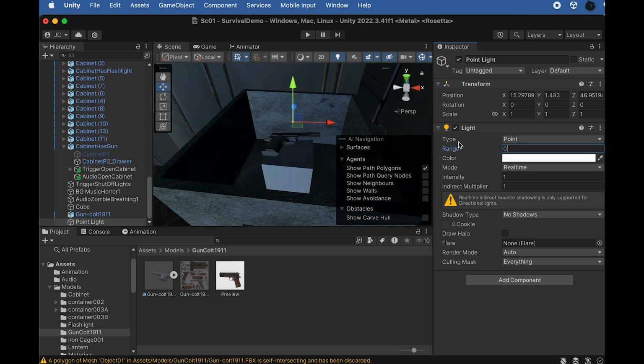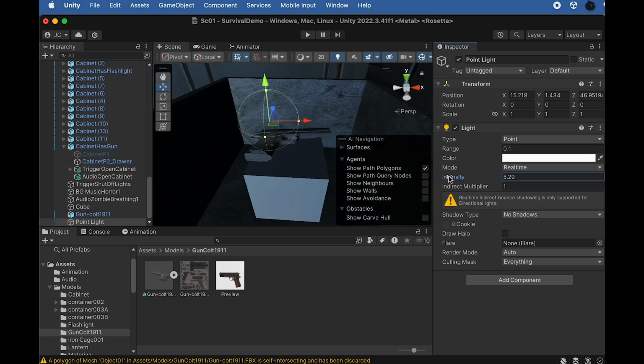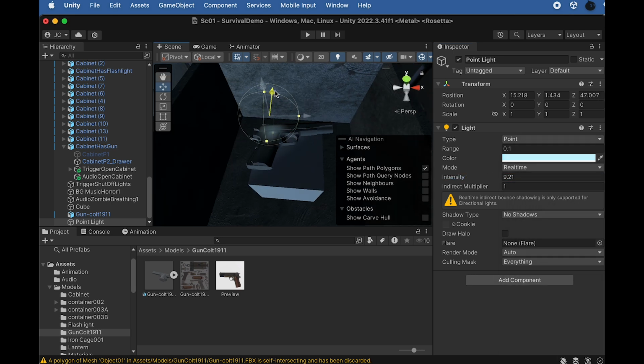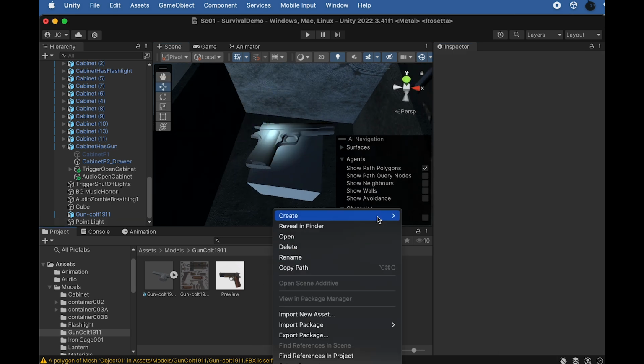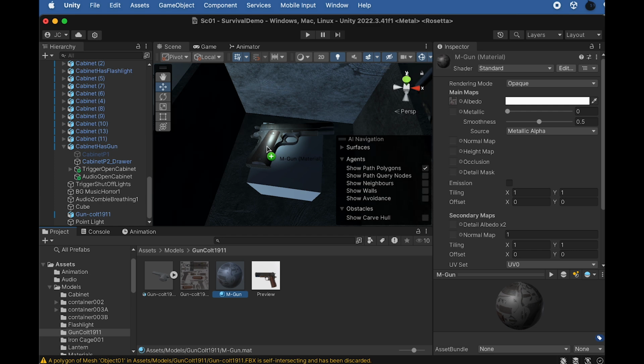Bring it up, but the range should not be too big. So we only want it to be just enough to light up the gun. Okay, so now let's create a material for the gun, and let's apply the texture onto the gun.